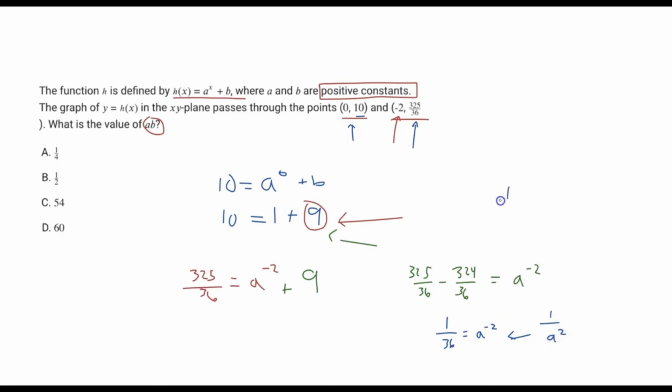And so because we have 1 over 36 equals 1 over a to the power of 2, what we can do here is just disregard everything on top because we can take the reciprocal of both sides. So this in reality really is just 36 equivalent to a squared. So now what we can do is just solve for a by taking the square root of both sides.